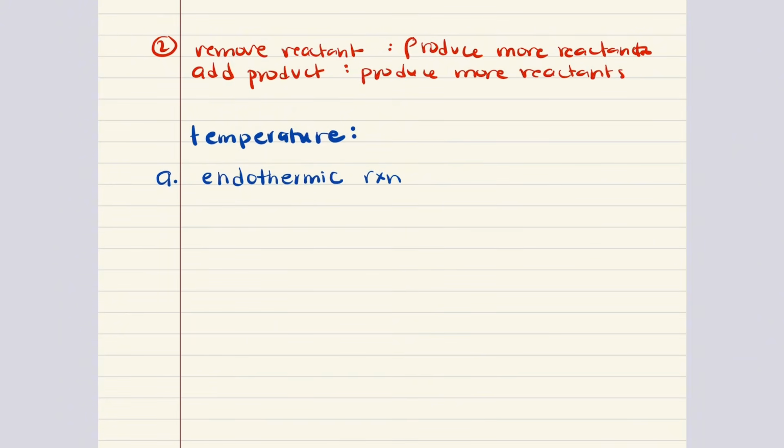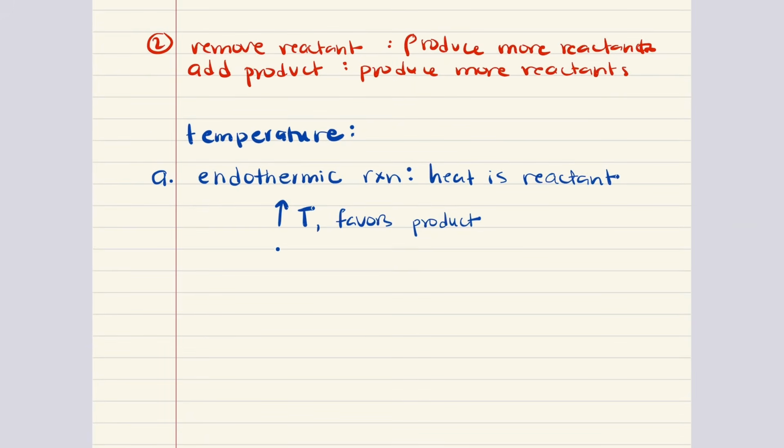The first category for temperature is to look at endothermic reactions, where delta H is positive for the forward reaction and heat is absorbed. In endothermic reactions, again, heat can be considered a reactant. So, if you increase the temperature, it's like you're adding more reactant in the form of heat. So, the equilibrium shifts forward and more products are formed. If you decrease the temperature, it's like you're removing heat. So you're removing reactant. So the system shifts backward to favor the production of more reactants and reestablish equilibrium.